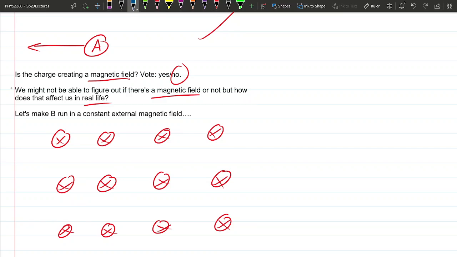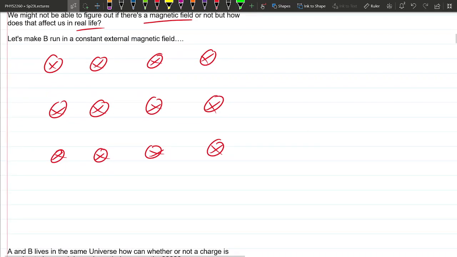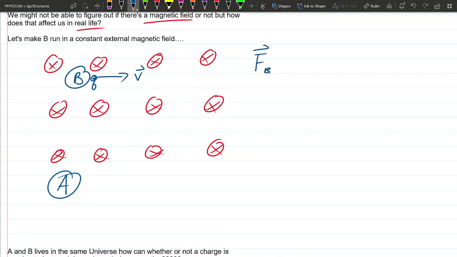Let's see what happens. Looking at this from Alec's point of view, Alec is just standing on the sidewalk, and Brittany is the one running with some charge Q that she's carrying in front of her for some reason. In that case, is there going to be a force? Magnetic force can be calculated by just the charge, V cross B. We're going to use our little right-hand rule again. V is in this direction, B is into the board, so the magnetic force is going to be pulling it upward.